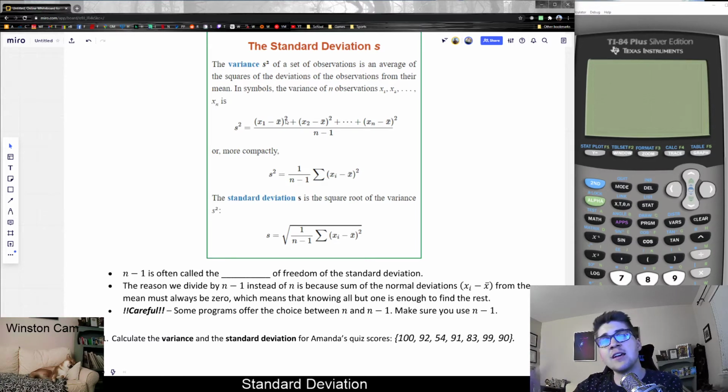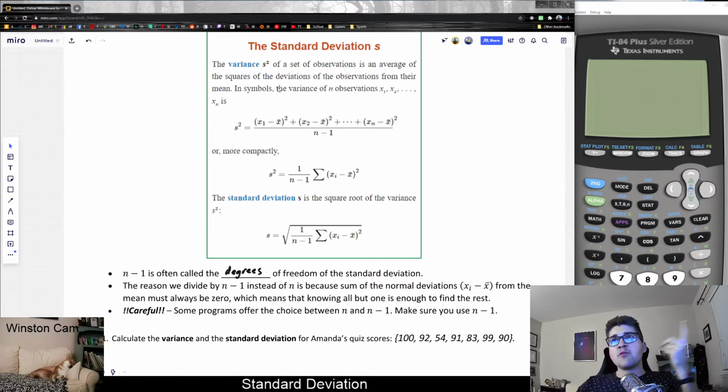So essentially, we've got all the deviations, we've squared them to deal with the negativity, and then we're dividing by n-1. It's essentially we're averaging all the deviations, except for, instead of dividing by n data points, we're dividing by n-1 instead. Now, n-1 is kind of a crucial idea for standard deviation, and n-1 is often referred to as the degrees of freedom that we have within our deviations. Let me just go ahead and write that down and fill in the blank on notes.